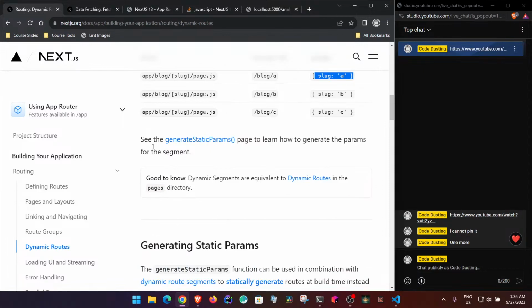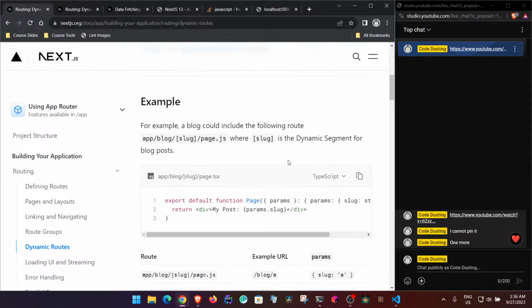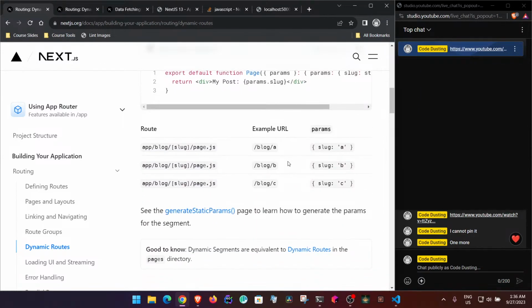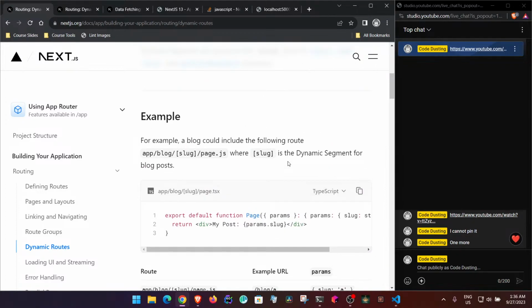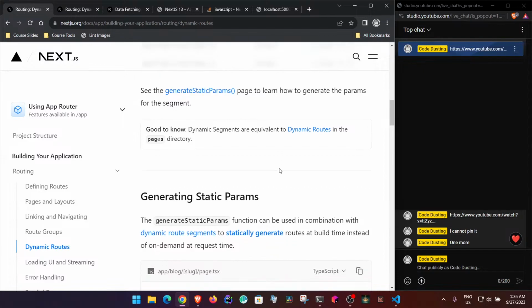Cool. See the generateStaticParams page to learn how to generate params for the segment. Okay. Dynamic segments are equivalent to dynamic routes in the pages directory.